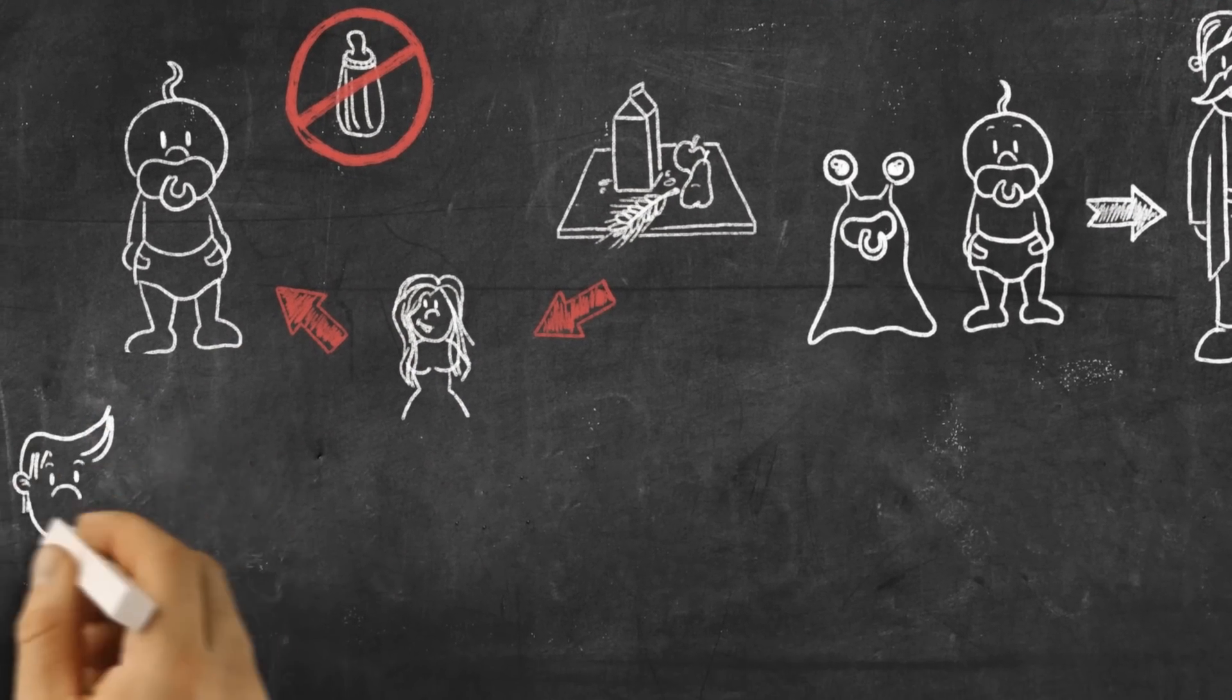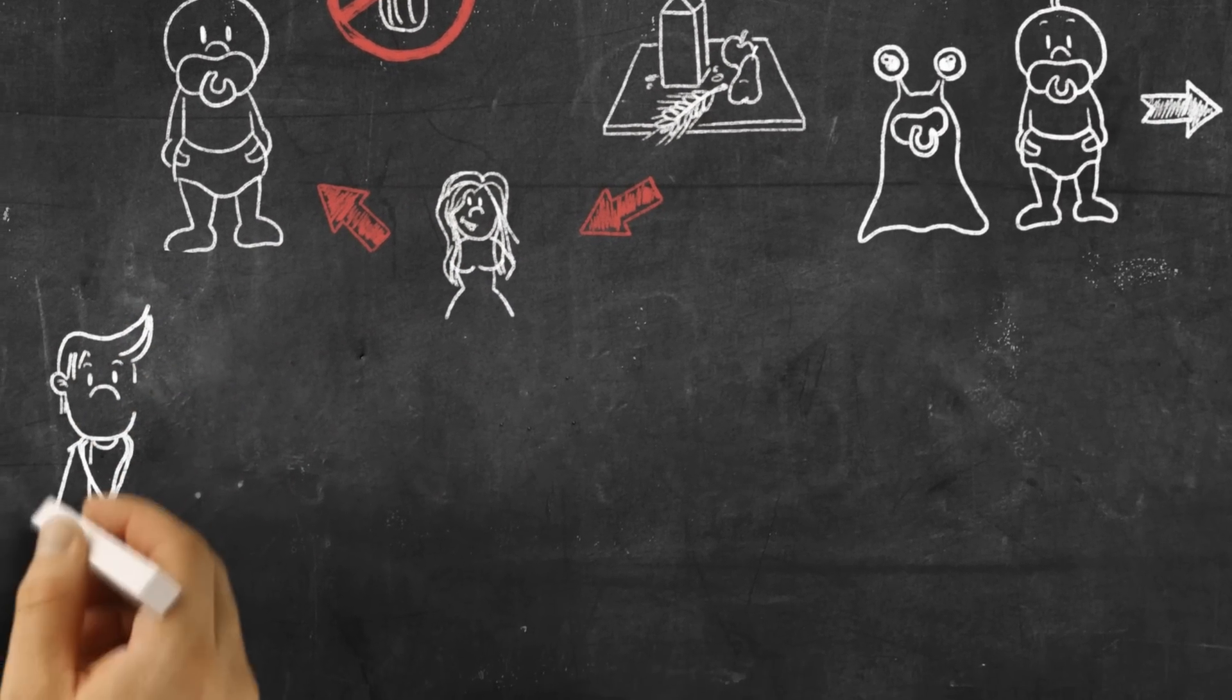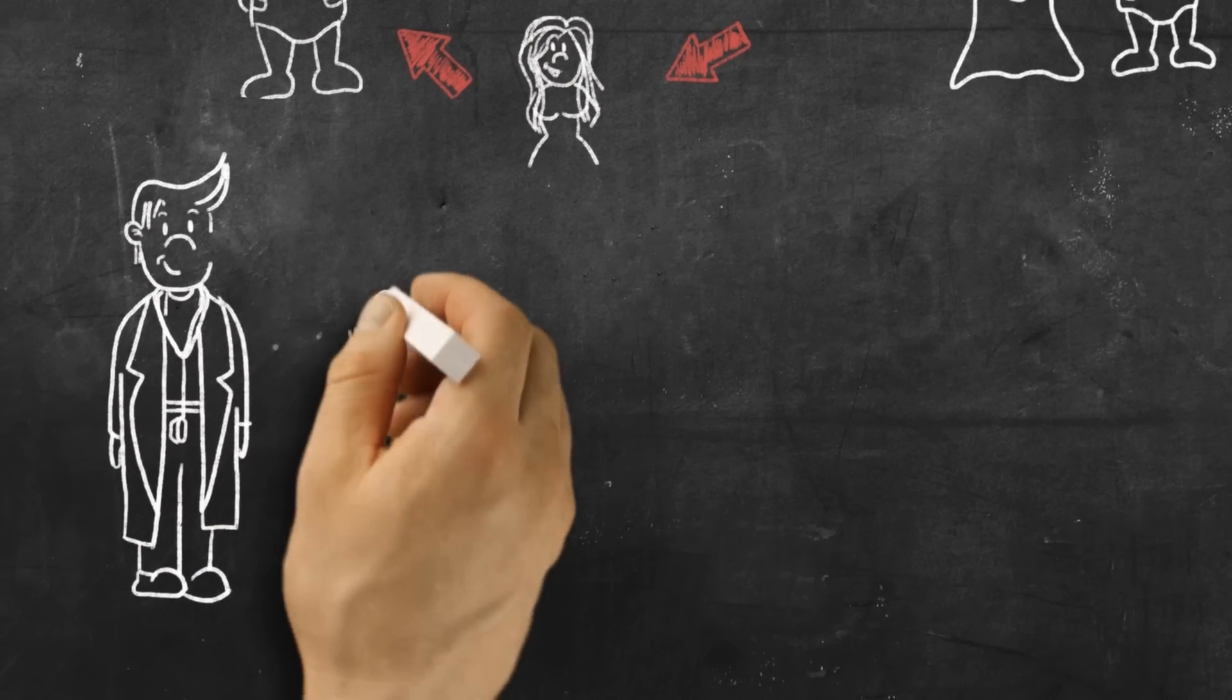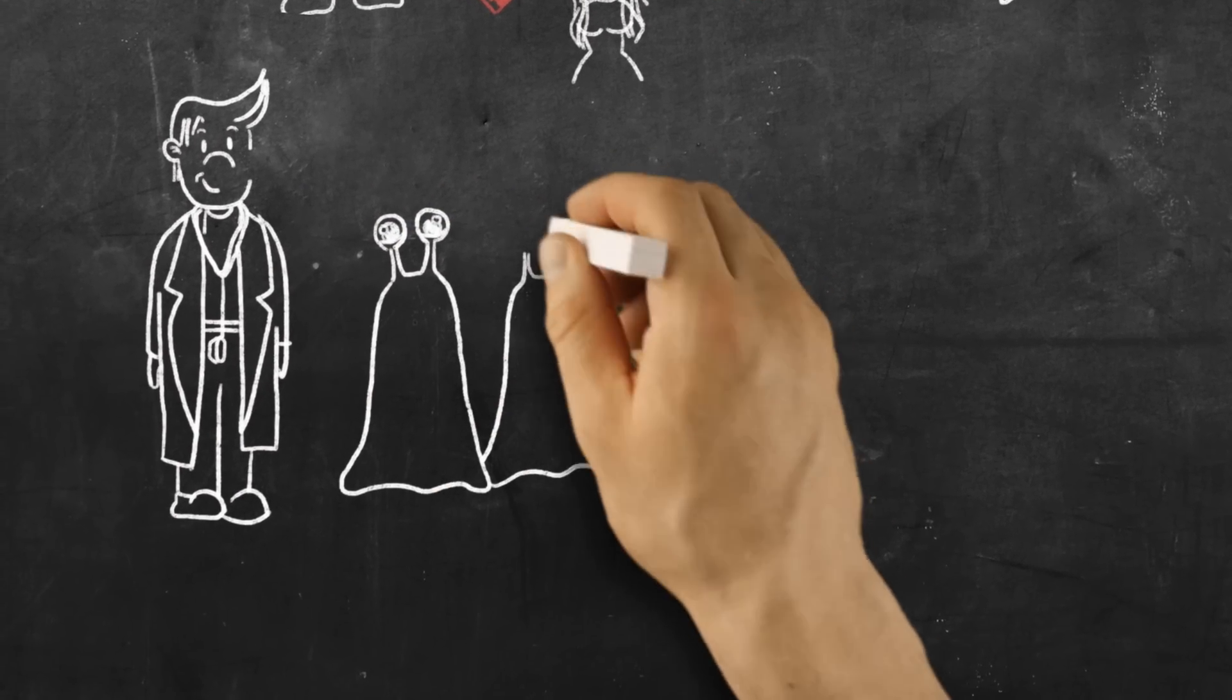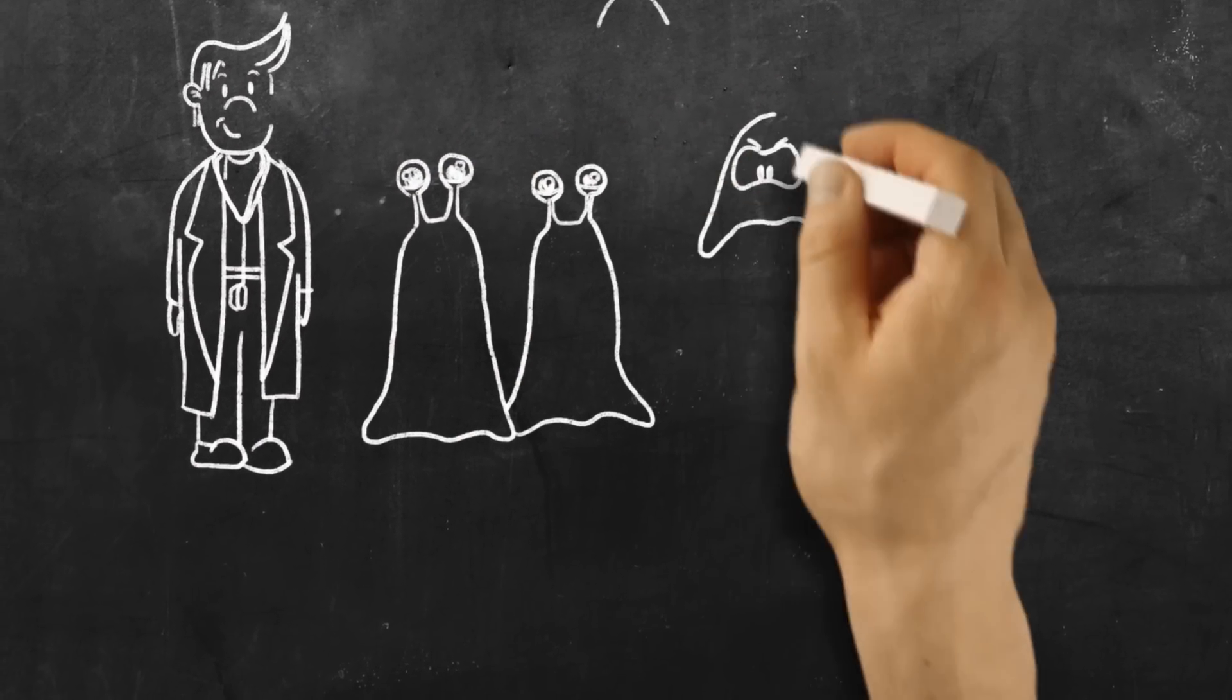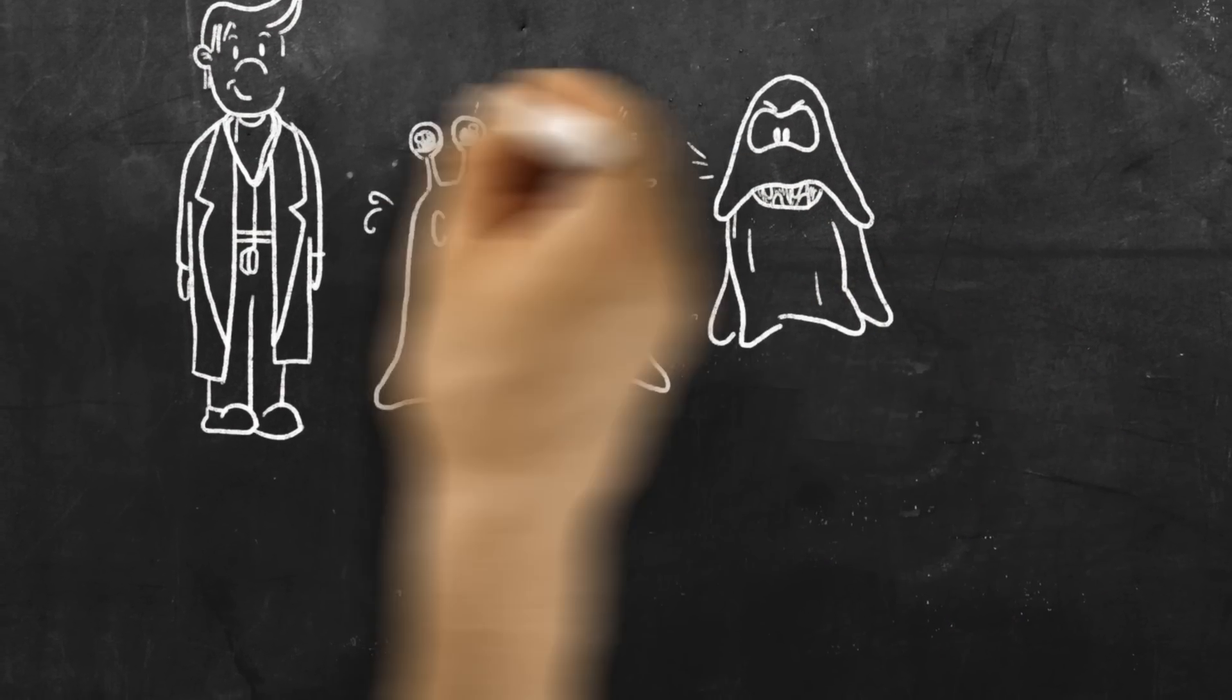Research has shown that babies born by natural childbirth and breastfed have a preponderance of bifidobacteria in the intestinal microflora, contrary to babies born by cesarean section and those who are not breastfed.